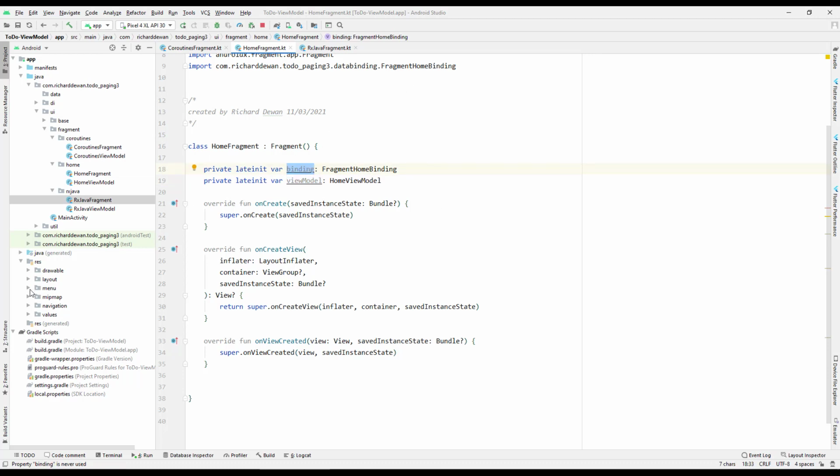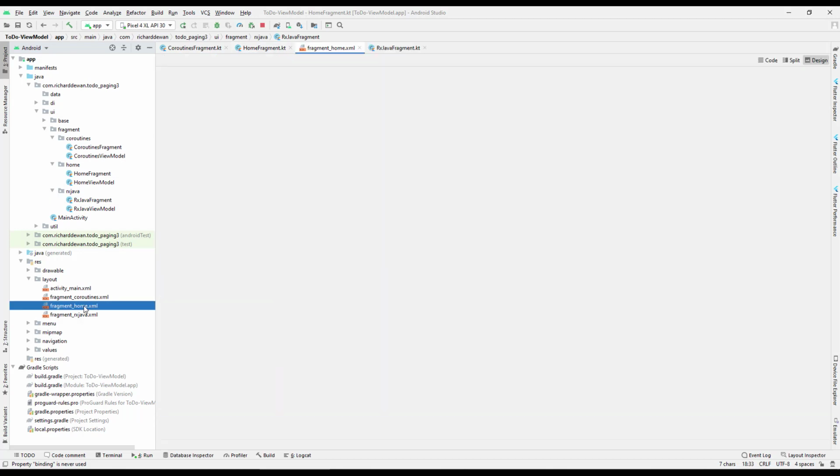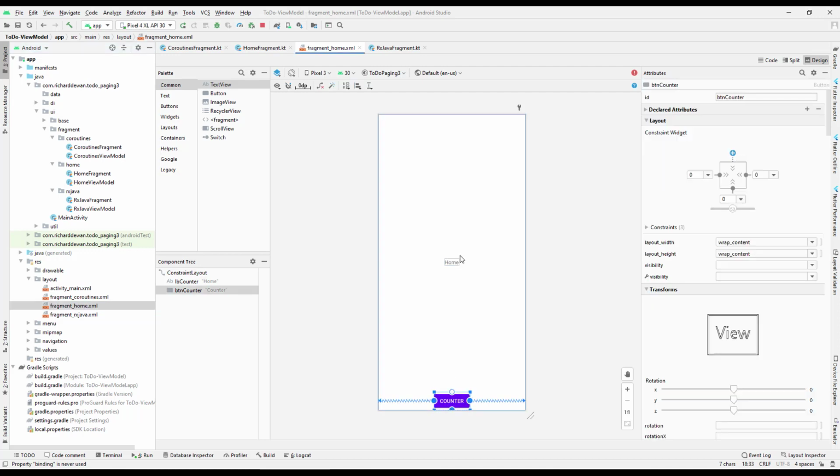So let's go to the layout, the fragment home, and we have a small layout with one button and one text view over there.